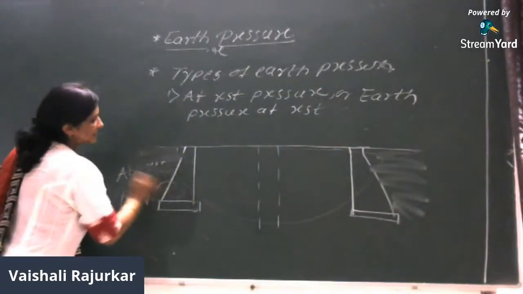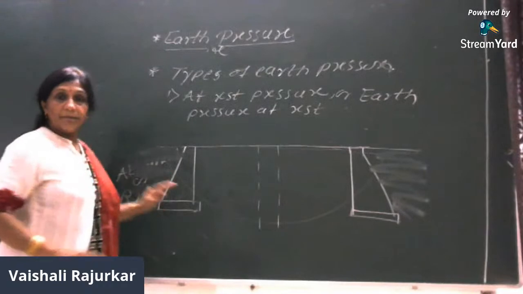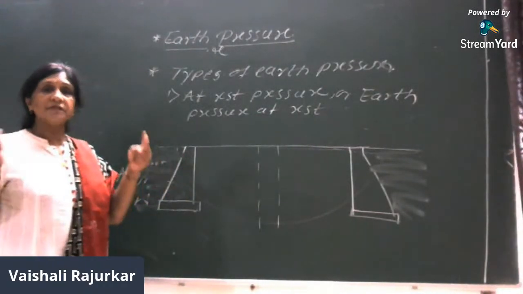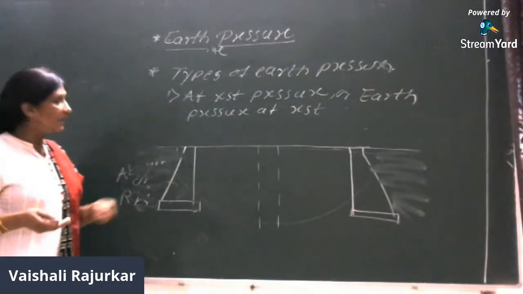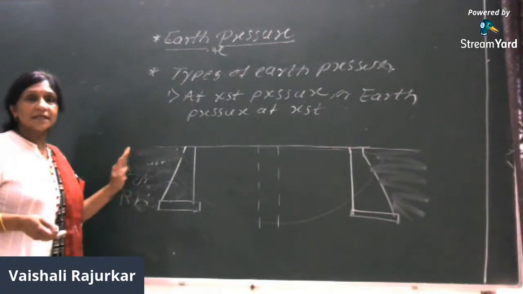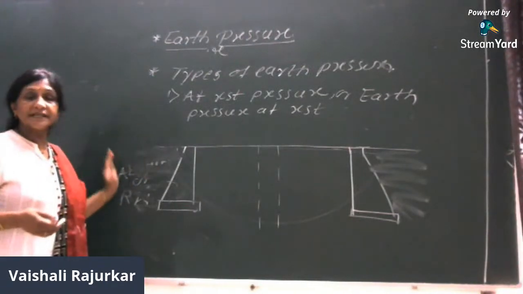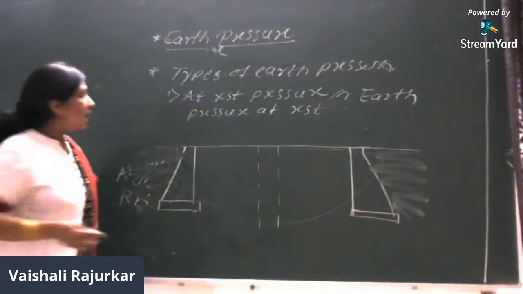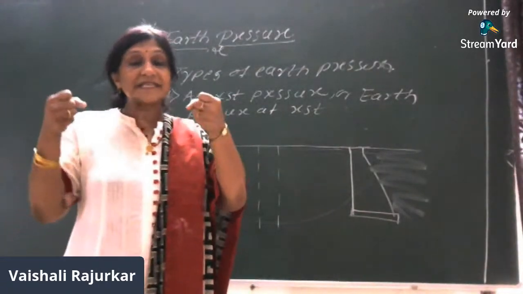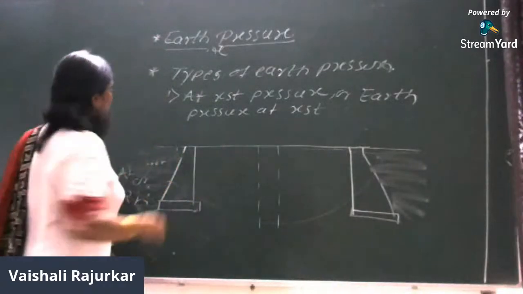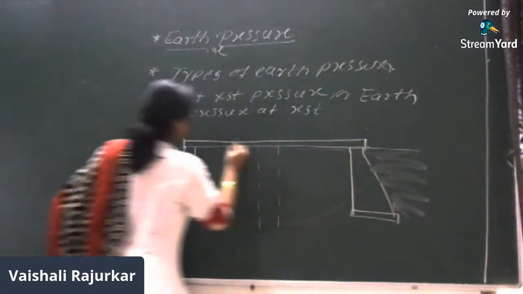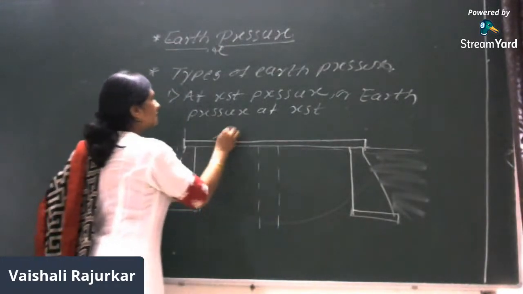You can see this is the side. Why is it considered a retaining wall? Because the end support of the bridge also acts as a retaining wall, as it is retaining the clay or the soil or any material from its boundary, right? Then these two end supports are connected or anchored with a single member, and that single member is called the bridge deck. So here you can see this is the bridge deck.